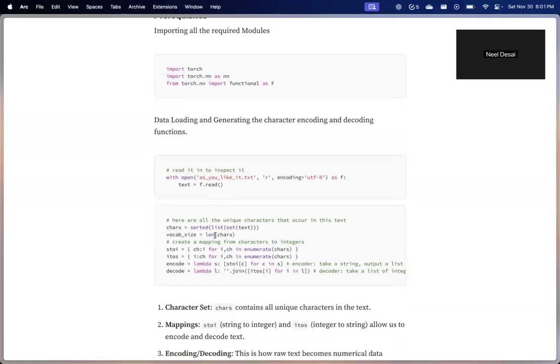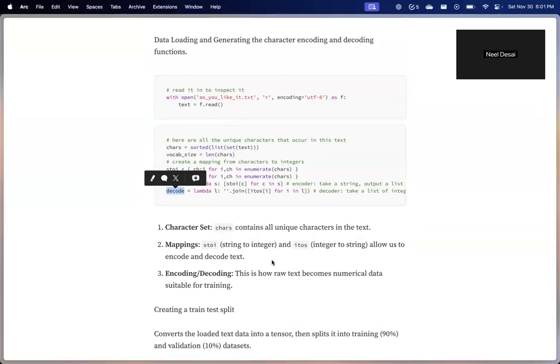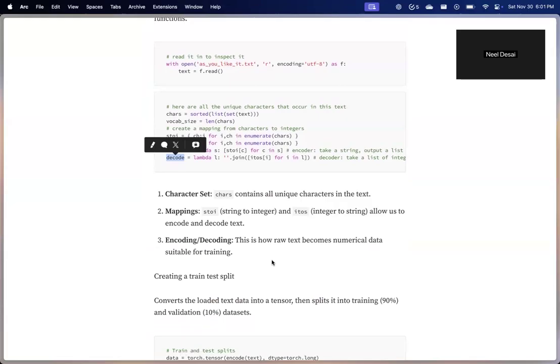Basically you get the set of all unique characters in your file. You make that a list and sort it, and the number of characters is your vocab size. Now you have a map from string to integer, which is the character to integer map, and then the inverse integer to string map. This will be the one you use for decode. Then you just create a lambda function for encode and decode. It looks up the key in that dictionary and returns the value. This is the simplest form of encoding and decoding you can do. But yeah, let's go forward.